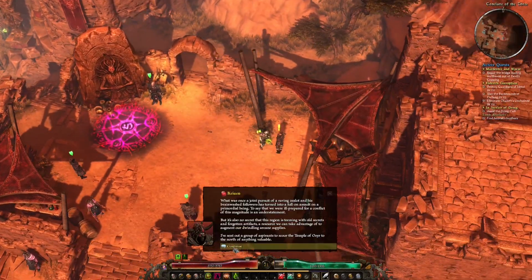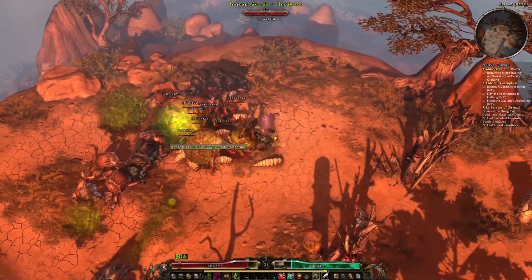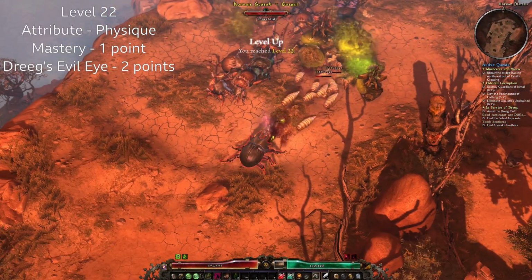Talk to Anorak, he's got a quest. Talk to this guy, he's got a quest. Then all I'm doing here is running out of this gate and then fighting my way through to the first rift.